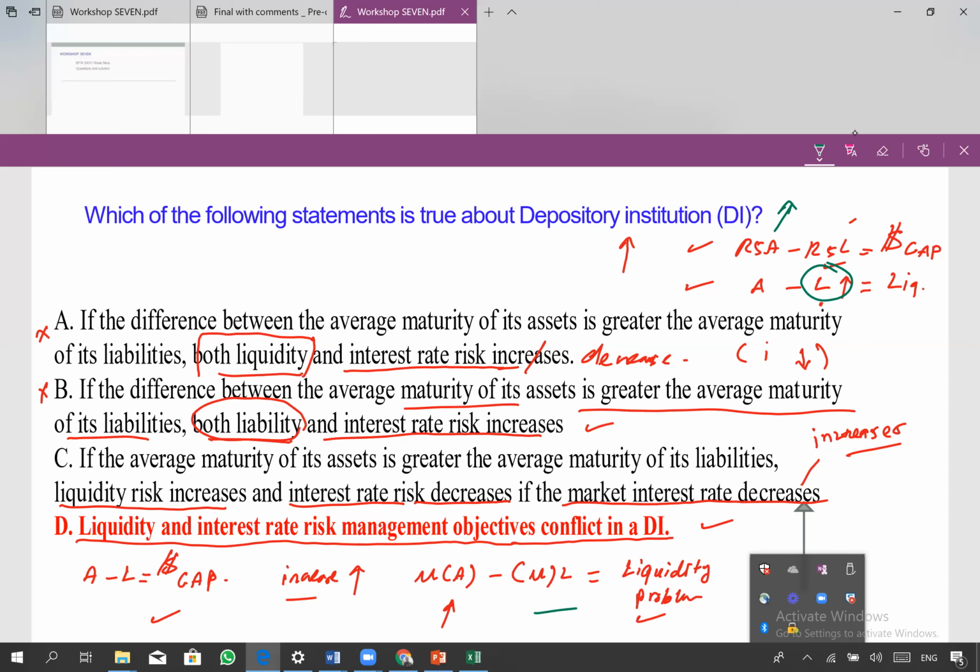This one is talking about maturity all the time. This one talks about maturity of assets to be higher than the liabilities when the interest rate is increasing. But this one is sticking to a position which wants always the maturity of the liabilities to be shorter so they can have more liability. So end of the day, as I told you, there is actually a conflict of managing those two risks.